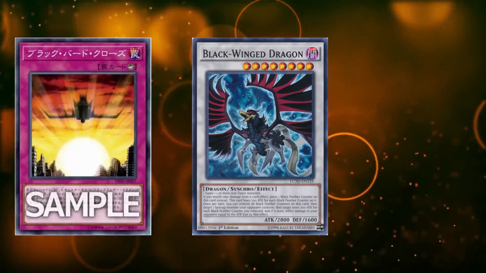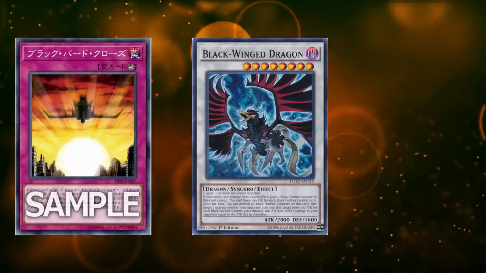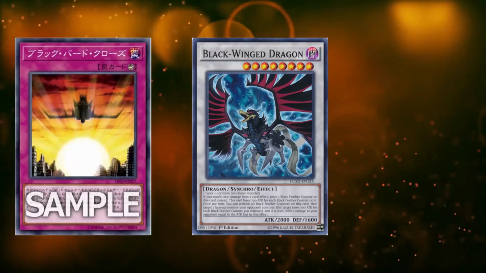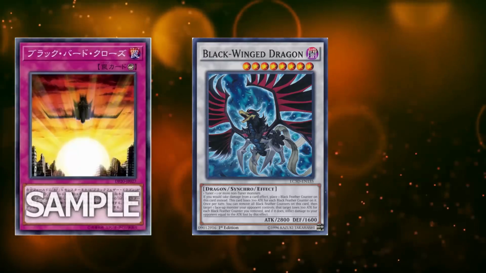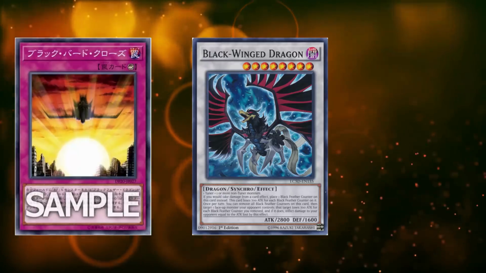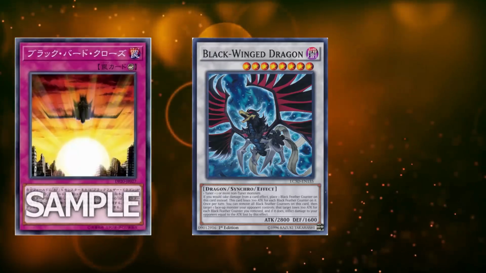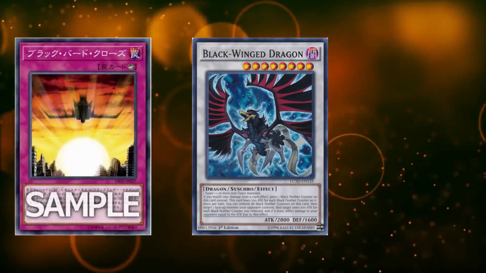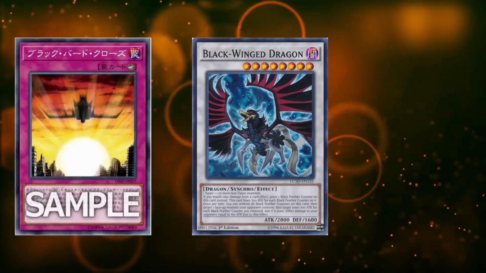I think tributing the monster, sending that to the graveyard is kind of irrelevant because Blackwings can continually put, especially with Black Whirlwind being searchable, you're going to have like a Boro or some shitty Blackwing, a Zephyros the Elite that you don't really care about. I don't really see you giving up one of your Blackwing synchro monsters unless it's kind of a desperate play. But even if you do, that means that your extra monster zone should be open and you should replace that monster with a Blackwing Dragon.